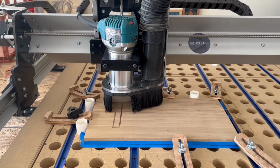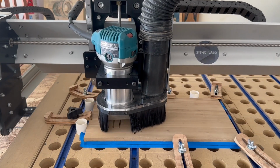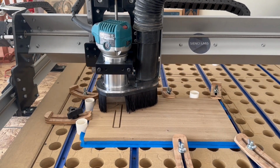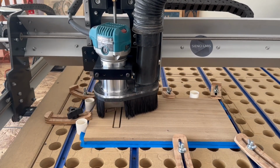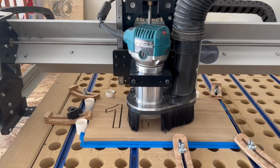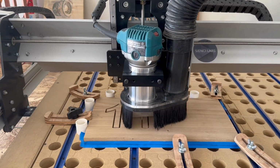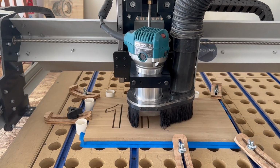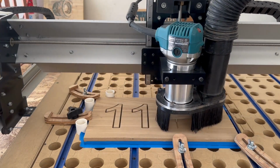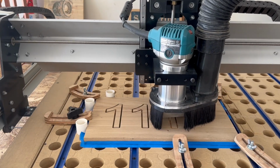So I'm cutting the numbers out with my Longmill CNC machine, and I used VCarve Pro to create a profile toolpath to do this, and I used a 1/8 inch downcut end mill, and cut out my numbers, and they turned out beautiful, and this elm is gorgeous. So I'm very, very happy with it.